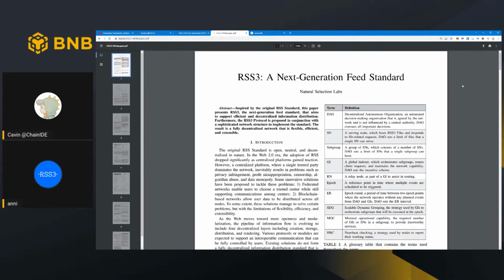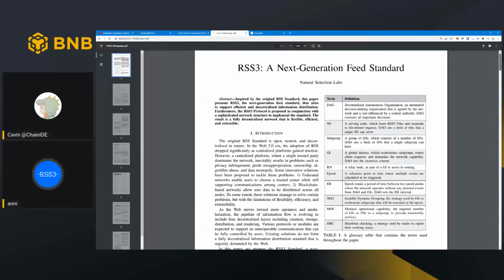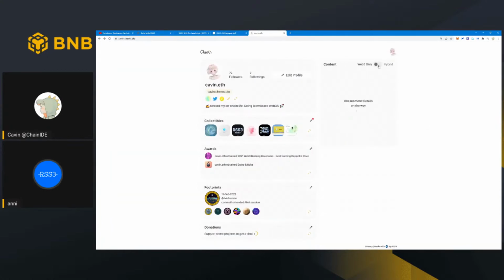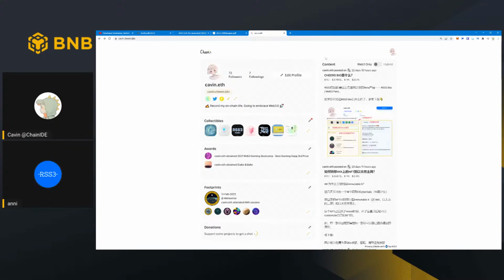Understanding a little bit. And the next thing is, for example, the Cheers Bio we just shared with everyone. Since it's a user profile app, the PC layout is a really good display to show how we use the protocol, or how we use the SDK.